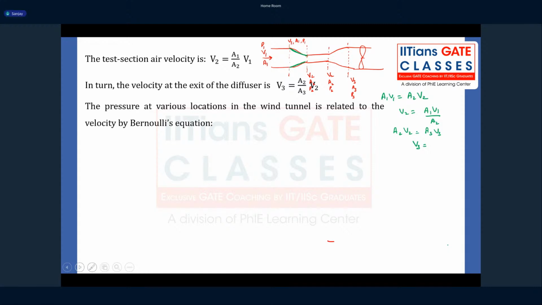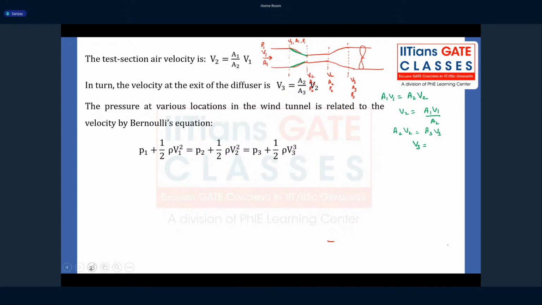And you can relate the pressure to velocity through Bernoulli's equation. So you can apply Bernoulli's equation along the axis of the tunnel. Now again, see guys, we are writing the equation. It is not about blindly writing down the equation. It is about understanding the assumptions. So here, what are the assumptions?